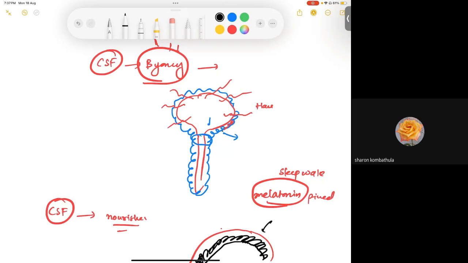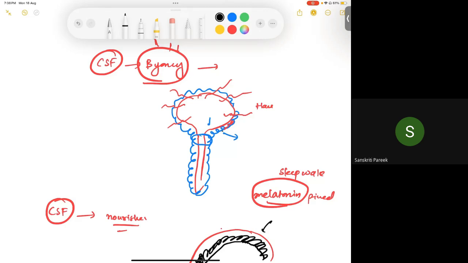You can see that CSF is surrounding your brain. It is providing a shock absorber kind of environment. So whenever we have any trauma to the head or anything, this CSF is going to act as a shock absorber. Is it clear? Okay, perfect. Sometimes the CSF can increase in quantity, which we'll be discussing, that is hydrocephalus, right? So now we know the function of CSF.